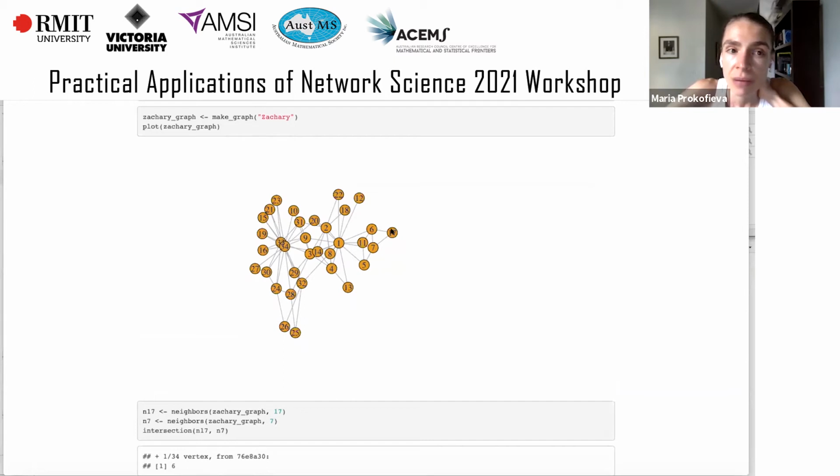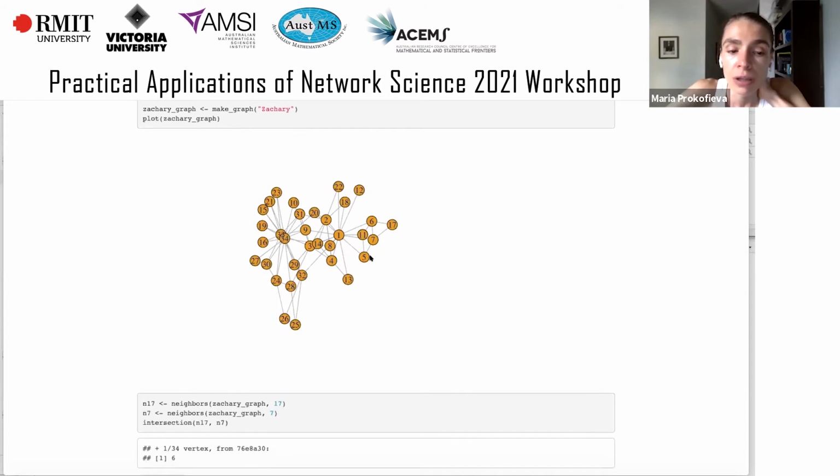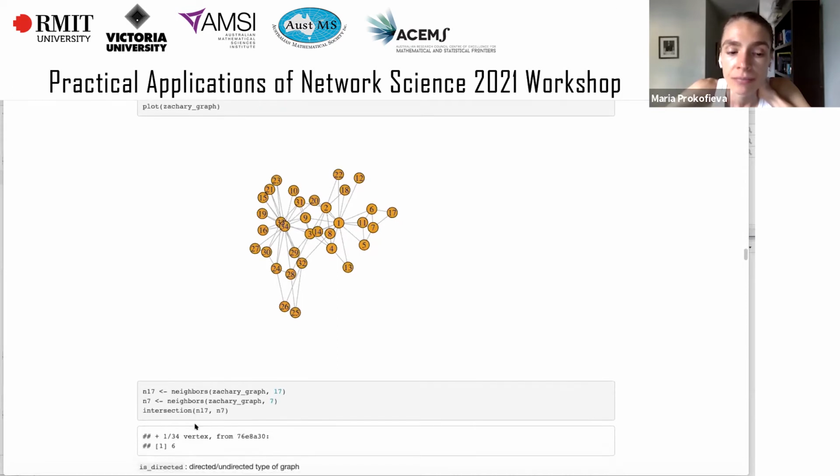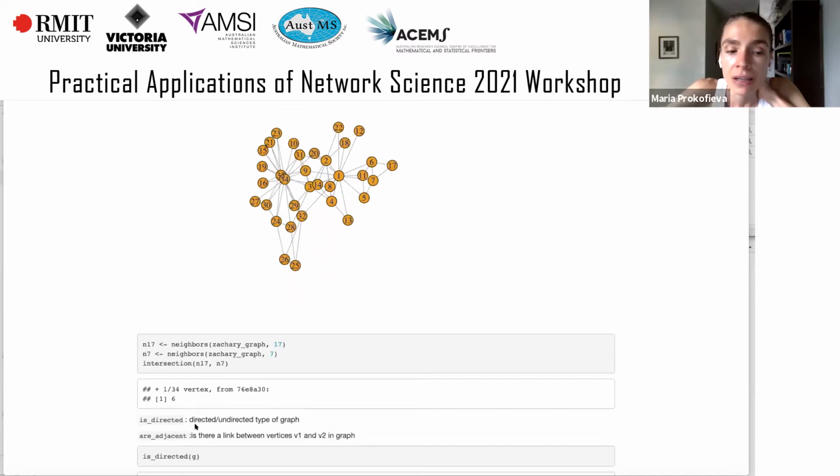I'm just digging up number 7. That's my number 7. Now what I want to do is get the intersection there. So also quite useful there: neighbors intersection.